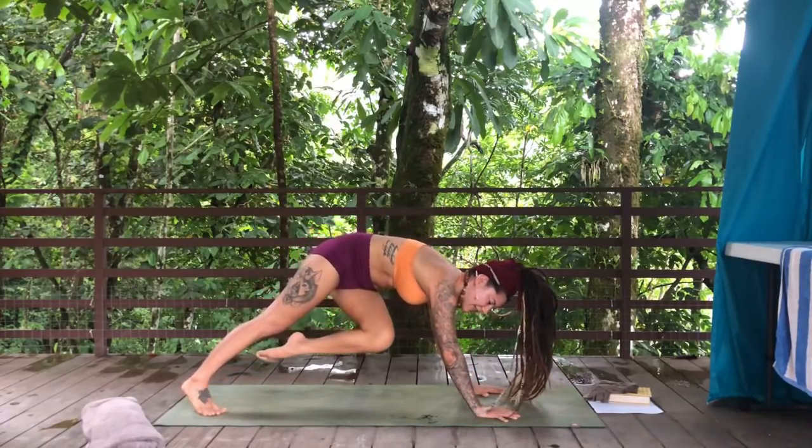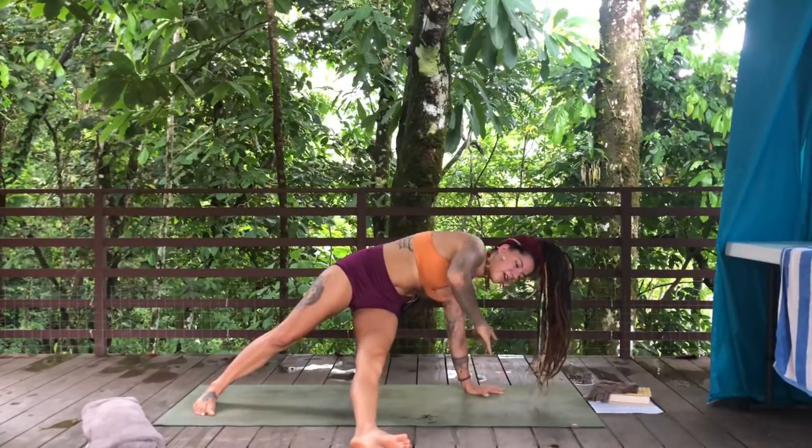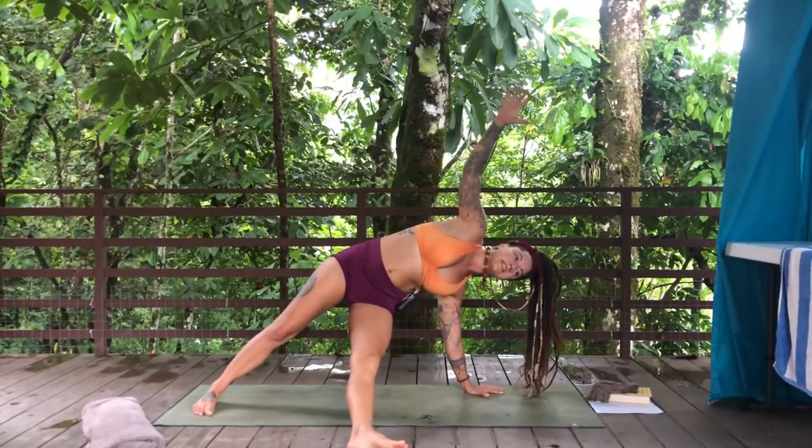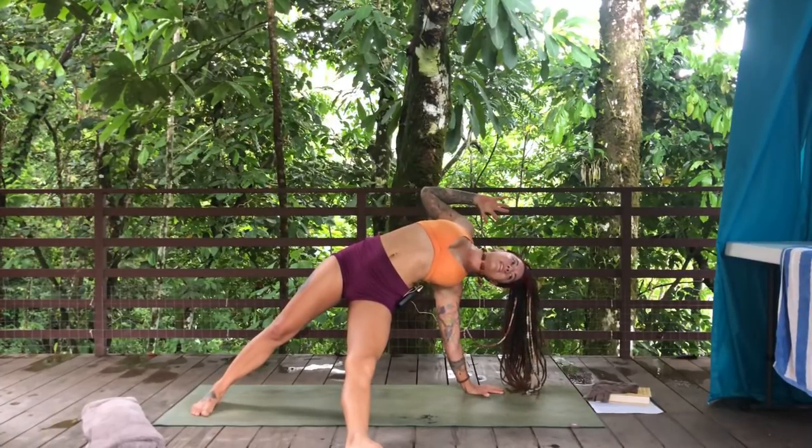Cross the body, left knee towards the right armpit. Extend the left leg long. Fall in triangle, right arm towards the sky. Lift the hips, cactus the arms, pulling them onto the back body. Arc the sternum up towards the sky.